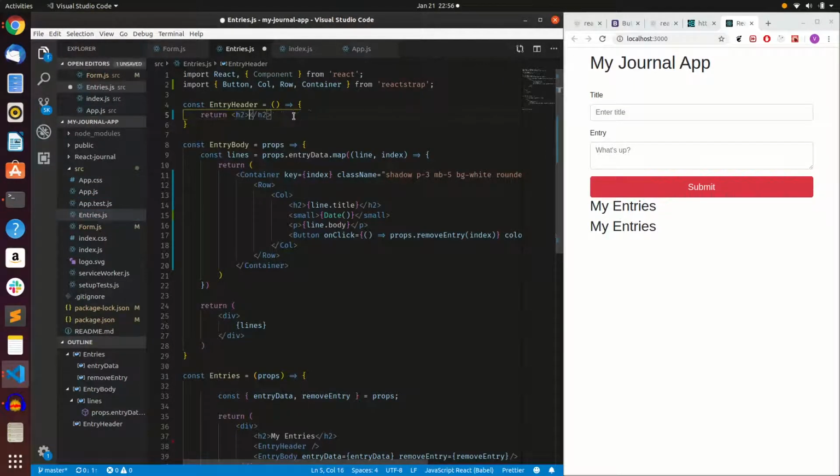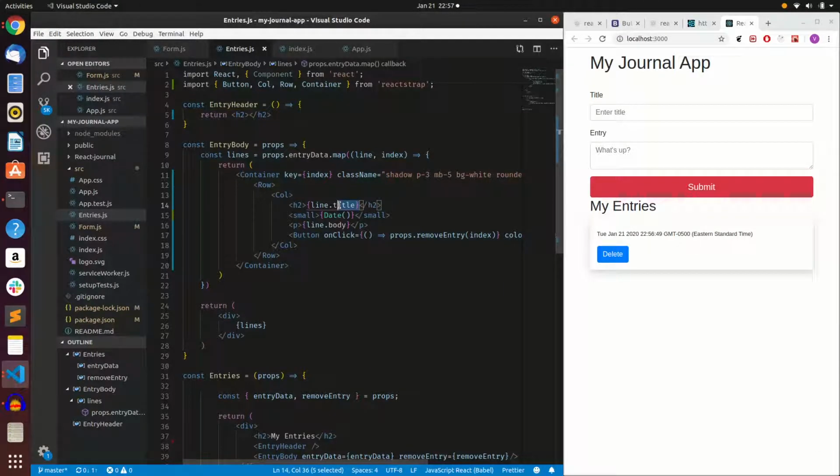So I'll take that out because I only want to return one header there. We'll keep that the way it is. Yeah, perfect. Okay, so we're ready to test this application out now with our new set of styles.